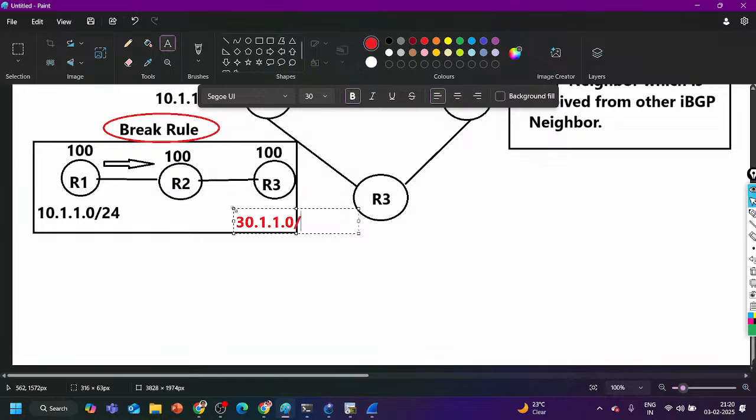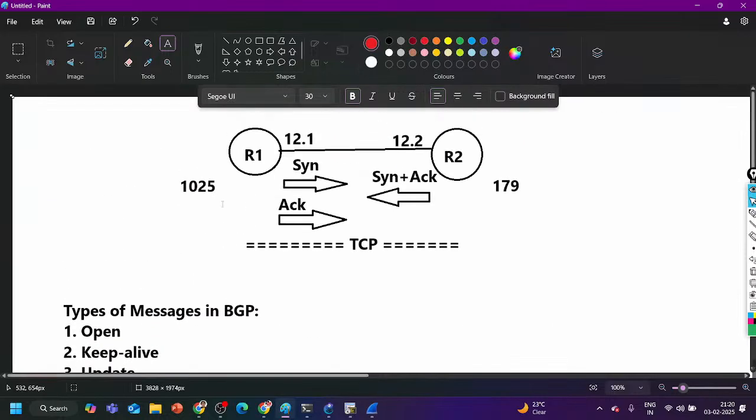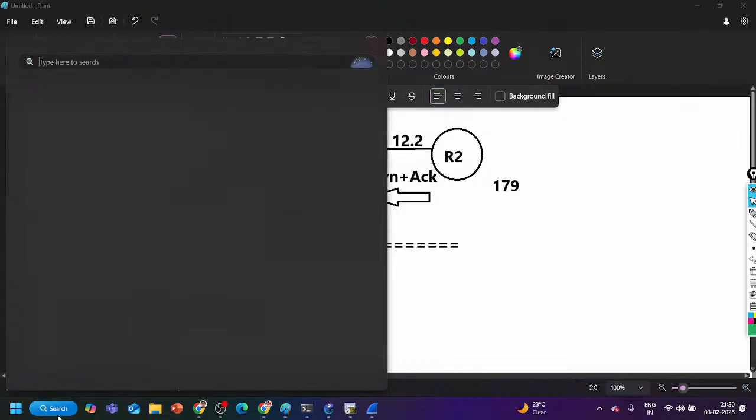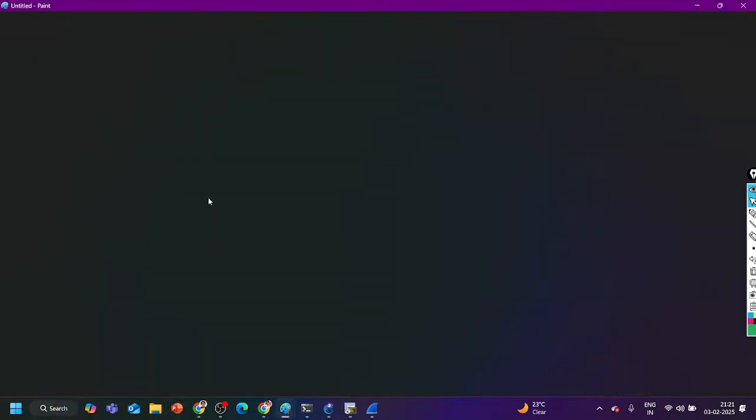So can 10 and 20 communicate by default after enabling BGP on all the routers? The answer to this question is no. And we'll see how we will make reachability, how we will make communication between 10 and 30, by breaking the IBGP loop avoidance. Okay. Now let me tell you the loop avoidance in case of EBGP.